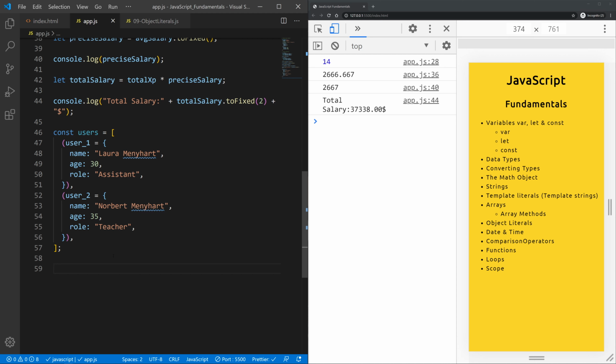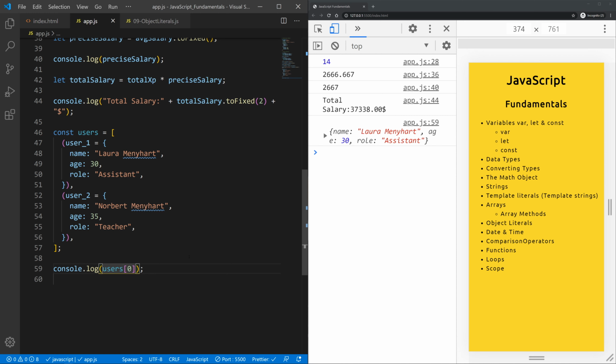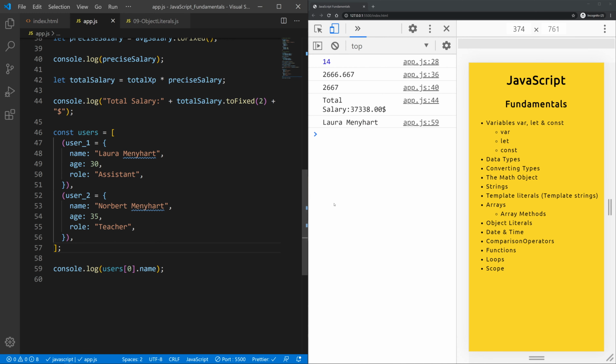Now let's say we want to grab onto the first user, and because this is an array, let's console log the array of users. You see we'll get the array, and the first user will be Laura. So if you want to grab onto the first user, as always from an array, we'll select the 0, and if you want to grab onto the name, then dot name. Okay, so now we have Laura Manhart.